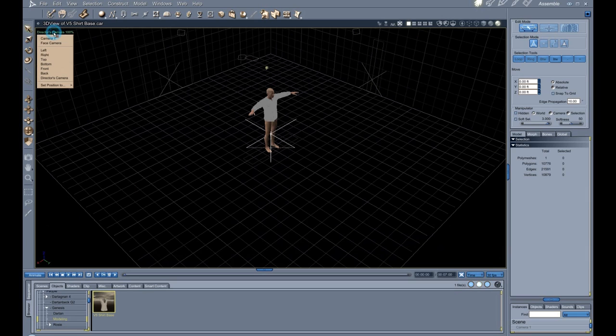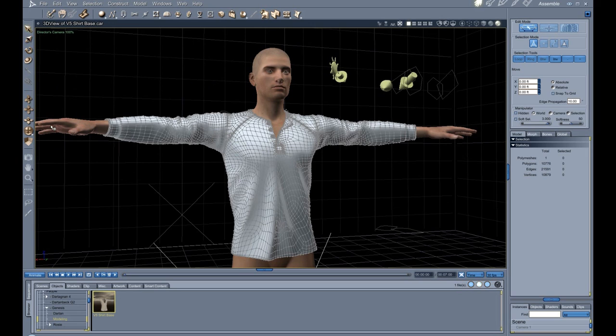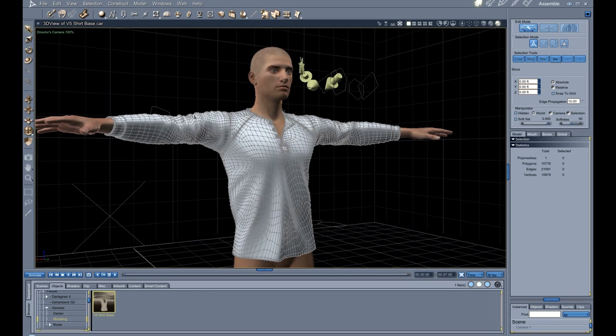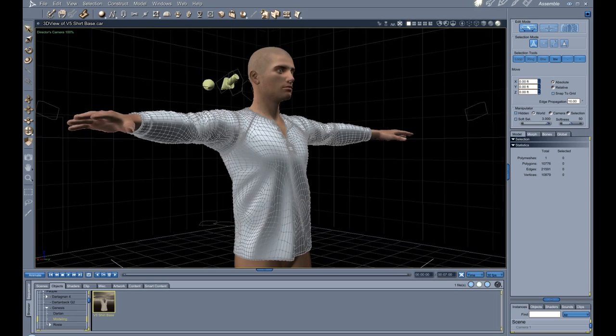Let's get started here. I like to go in the director's camera because modeling takes a lot of work. And let's go to camera 1. And now let's say this is the shirt I've created, and I need it to become a conforming item for Genesis. Now I didn't actually model this. I've removed the skeleton from it just to show you. Now let's just say that I wanted to transfer this and make it into a conforming item.